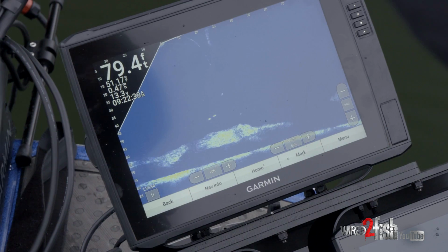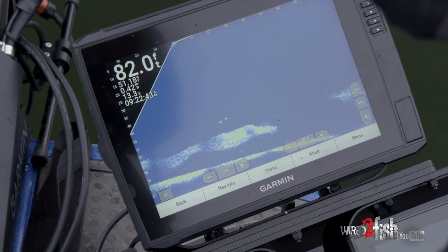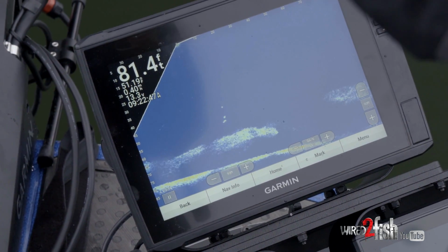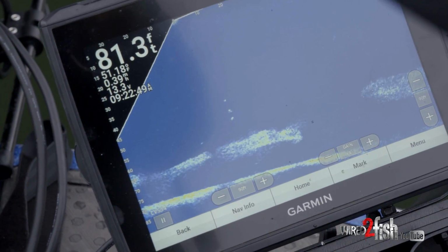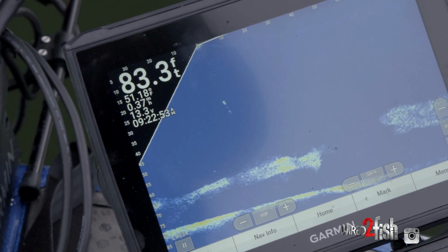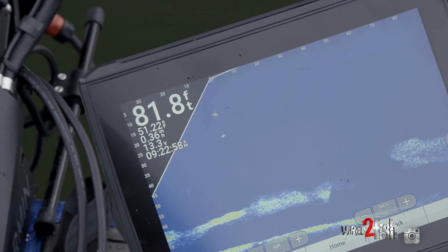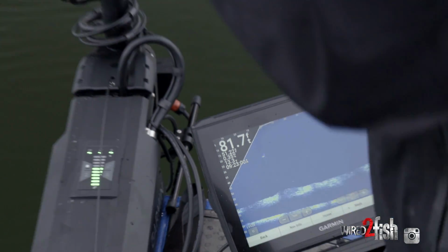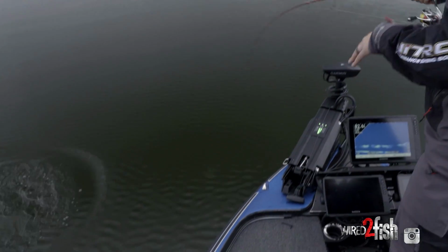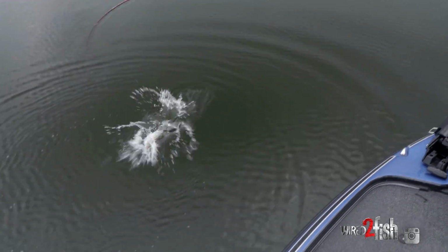I want the fish to see the bait on their own, so I'm going to stop it up there above their head. And here we go, he just spotted it. You see his body language change. Here they both come. Speeding it up, trying to keep it away from him. Oh, I had him. See if his buddy will get it. Got his buddy. It doesn't get any better than that right there. That's exactly what you want to see, exactly how you want it to happen. Pretty little Kentucky there.